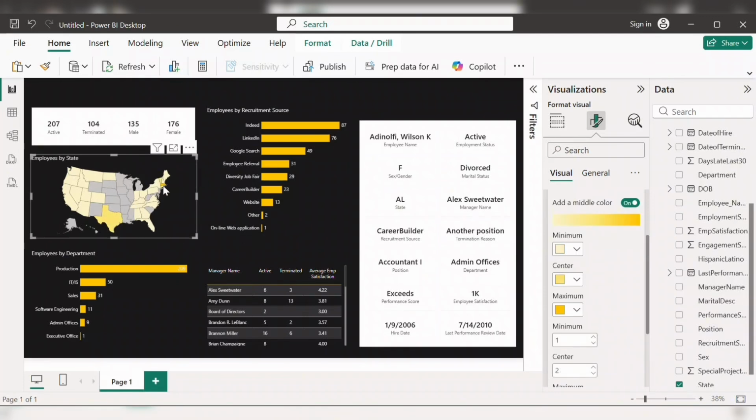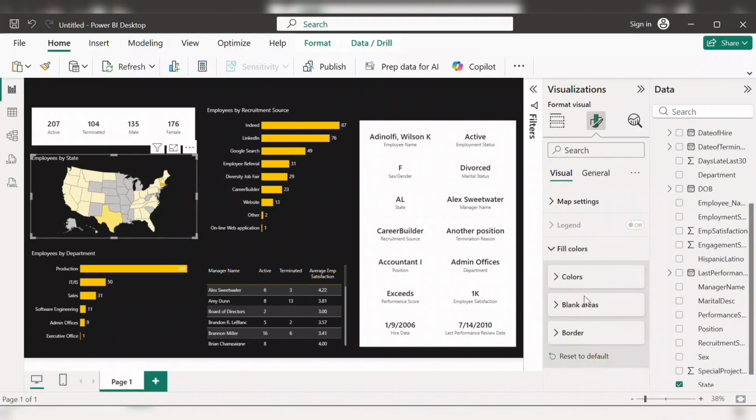From here, we can easily spot the state with the highest because it has that sharp yellow, which is our main yellow. Okay, so I'm going to collapse this. And then for the blank areas, which are these areas that are gray in color, we're going to make the blank areas have a darker shade.